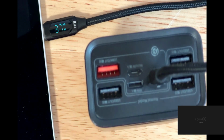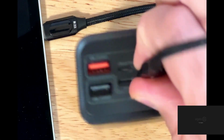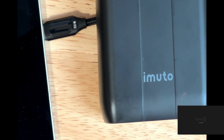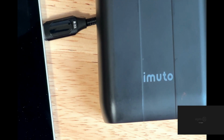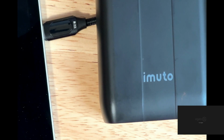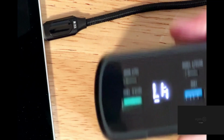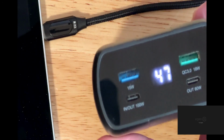There is another power solution we have. Another battery I have, which I typically use for iPad charging, so we can use that. So let me disconnect that. And this another one, Emoto. You saw that in the previous video. One thing I did notice, and I was incorrect in the last video, is that I thought it lose charge very fast. That's totally not the case. Must be some confusion when I was doing the testing. So it hold its charge really well, and right now I can see it's 47% is the charging for this.